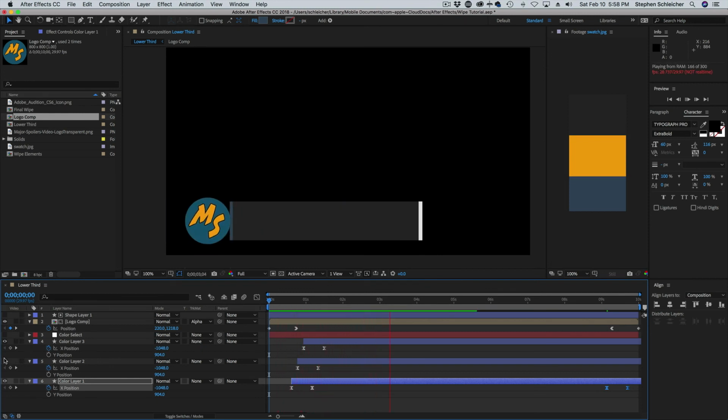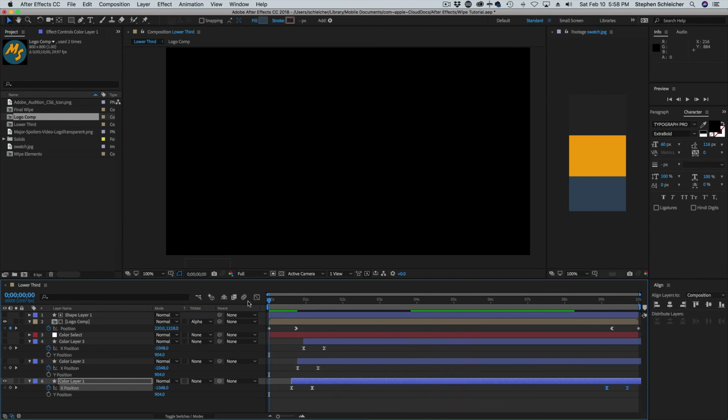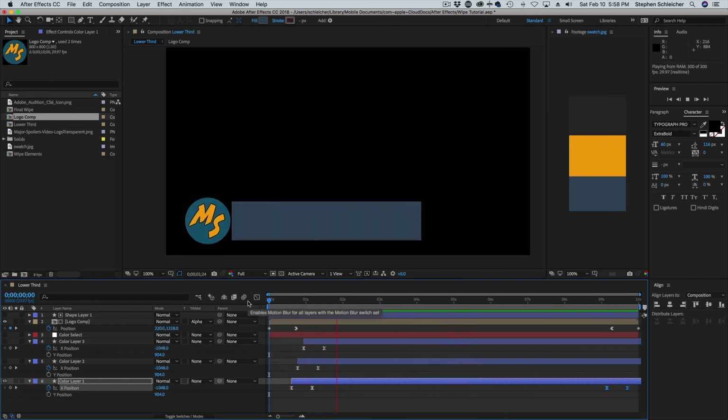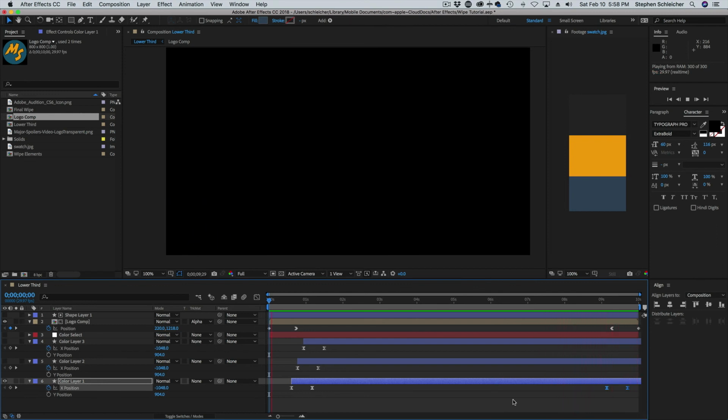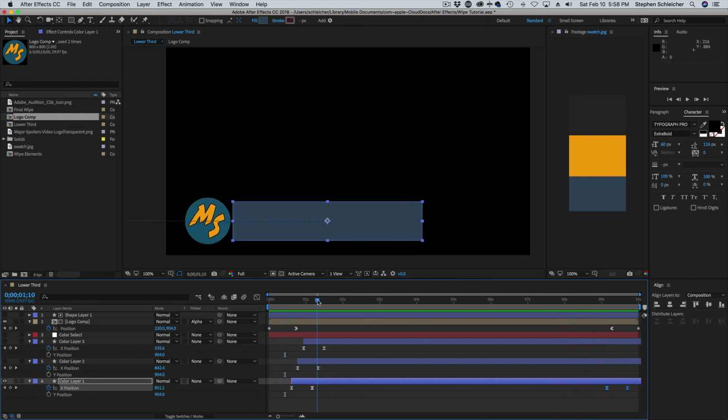Let me turn off the white and the black. Look what's happening to our blue line. Oh, it's moving backwards. Again, it's the keyframe interpolation between this keyframe and this keyframe. Even though they've been reversed, that's all kind of weird.